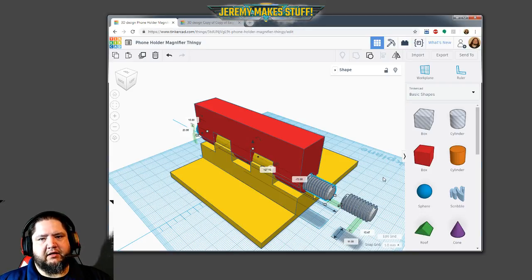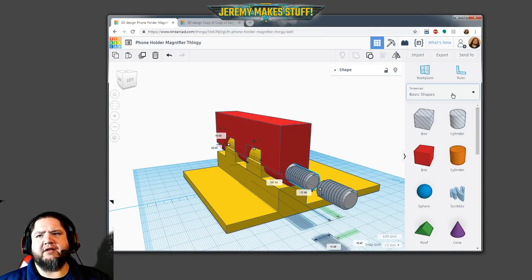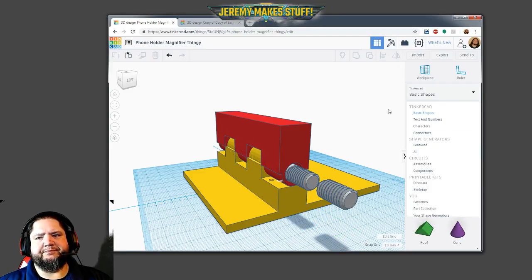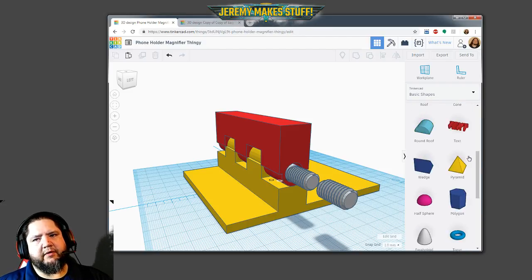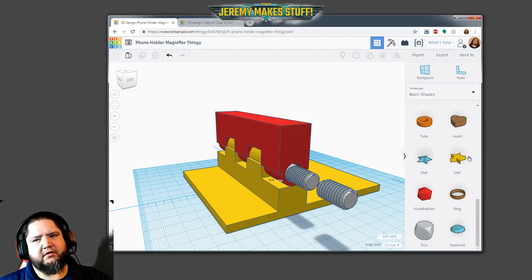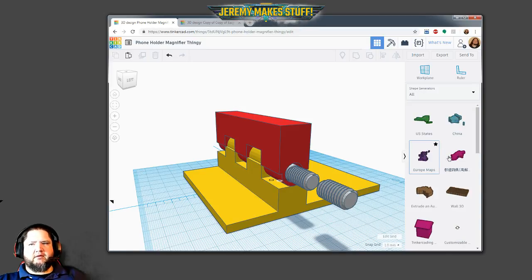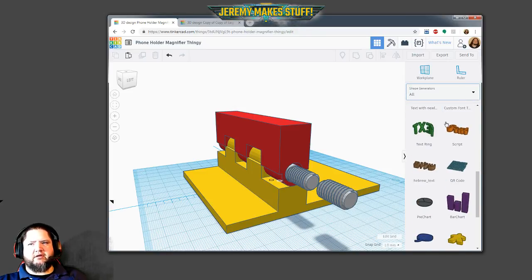So I'm going to make the wing nuts here. There may actually be a generator for that. I wasn't looking for that as I was scrolling through, but I can make my own. Might be a generator for it. Let's look in the generators first. I wish there was a search feature here.